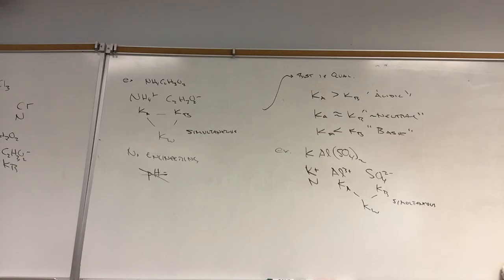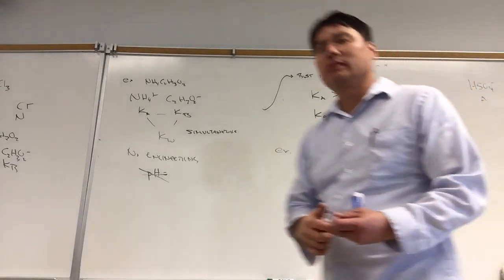conjugate base of a strong acid. Sulfate is the conjugate base of a weak acid. And so the conjugate pairs would be HSO4- and SO4 2-. This is the base, this is the acid. Is that a strong acid? No, it's a weak acid. Therefore, it's going to have a moderately strong base. And so sulfate is actually a decent base. That's the reason why. Okay.